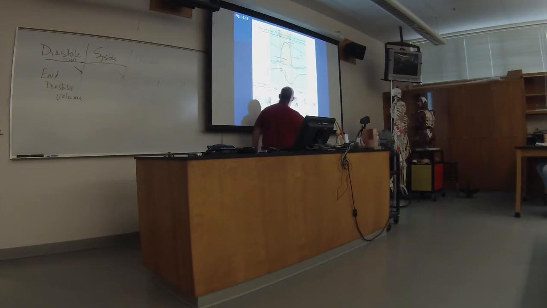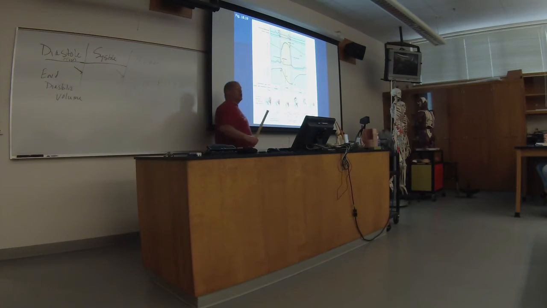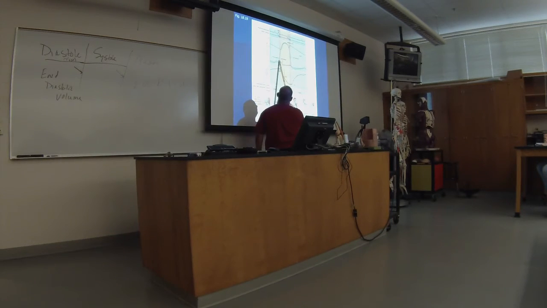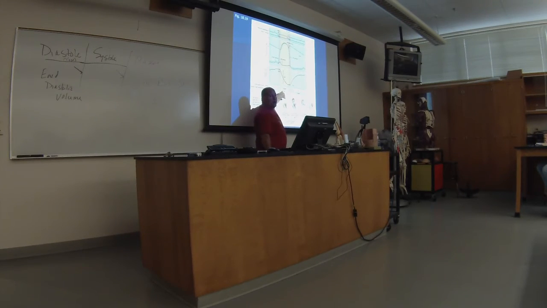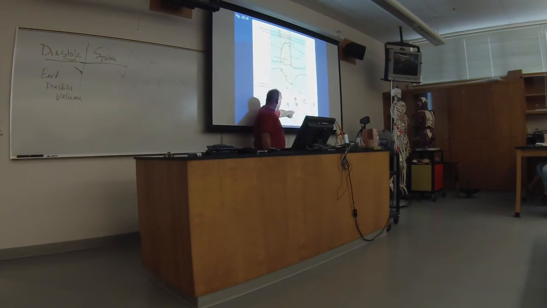Now, notice here, these valves were closed already, my semilunar valves. My atrioventricular valves, now they're closed. So both of them are now closed. So this is where we have that isovolumetric contraction. I'm going to start contracting the heart muscles, and notice how the pressure is going up, going up, until eventually it overcomes the semilunar valves. They're now open. And you can see in the picture where the semilunar valves are now open and blood's being ejected out. So if blood's being ejected out, the volume should go down.